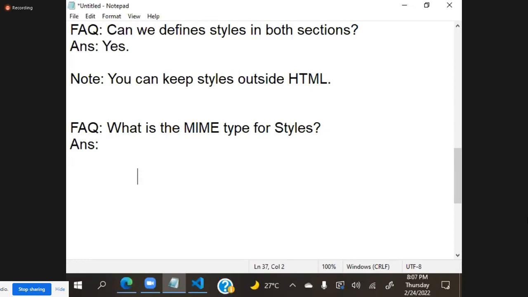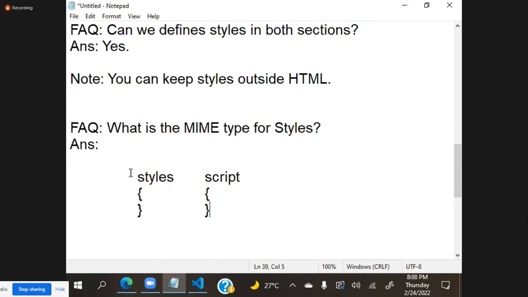Generally when you are writing styles, you are writing a curly brace, that is a block, start and stop. Now the problem here is this block is used even for script. This block is used for styles. Now browsers should not confuse whether it is style code or script code.